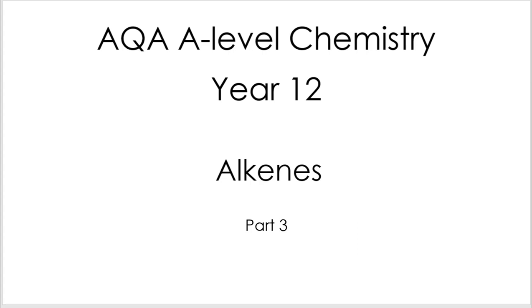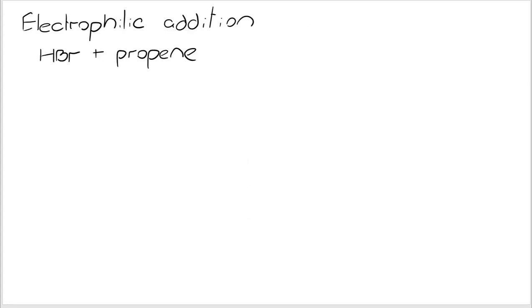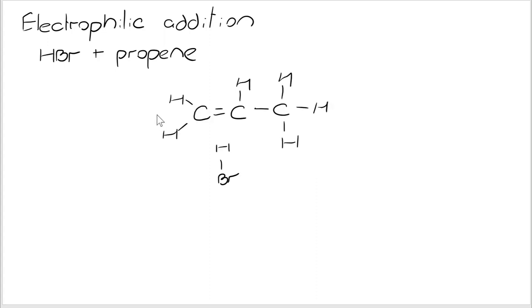In this one, we're going to dig into that a little bit more to look at what can happen with asymmetric alkenes. And we're going to consider where there are major and minor products. So in the first instance, I want you to have a think about what would happen if HBr reacted with propene. And there's actually 2 different routes it can go, and it would be good for you to see if you could go through both of them and actually see if you can work out what the major and minor products would be. So I will start by drawing out my propene, and you can see that there, and my HBr.